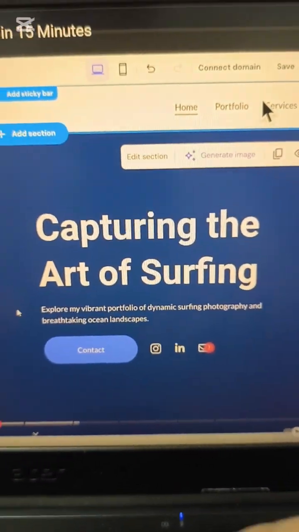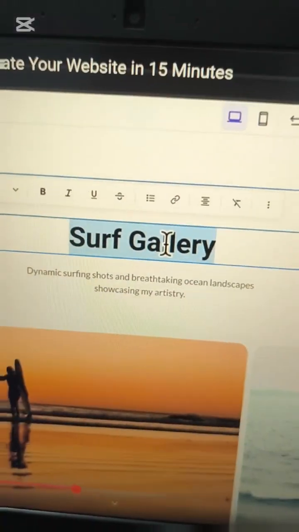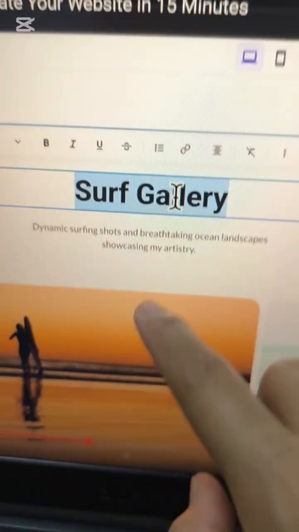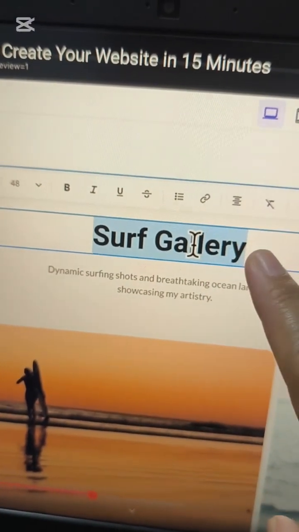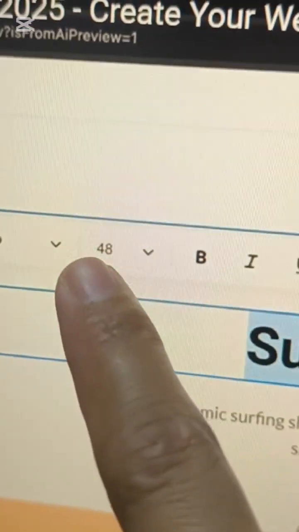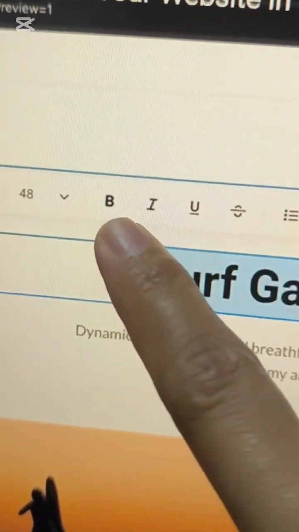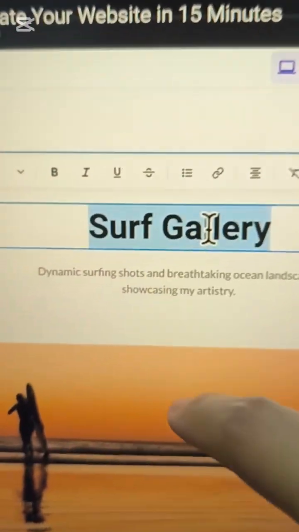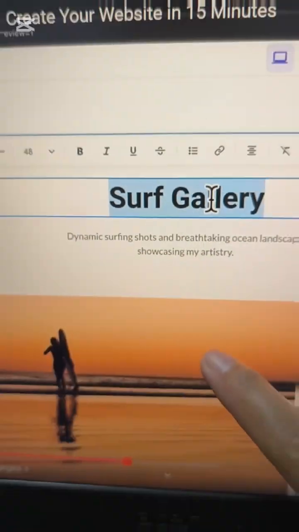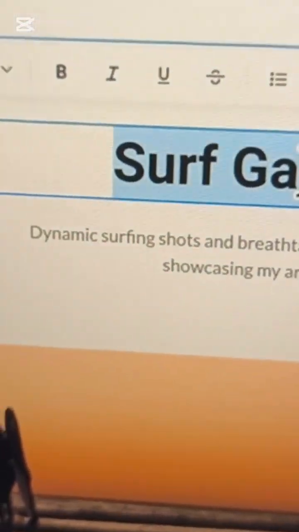Now, for example, you want to edit something in your portfolio that you already made, just go to portfolio. Then you can change this one or this image by clicking on it, then erase that and put another title, for example. You can also add different kinds of styles, like bold, italic or underline, so it's up to you. If you click this, you can change that also. If you'd like to add more, you can add it in here.